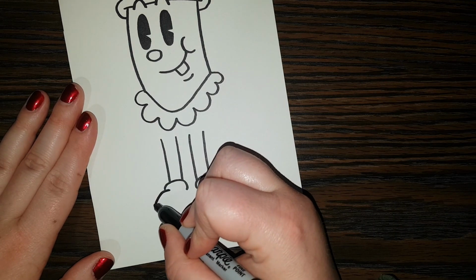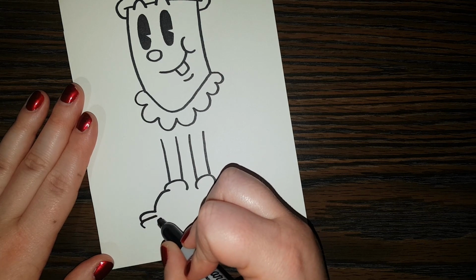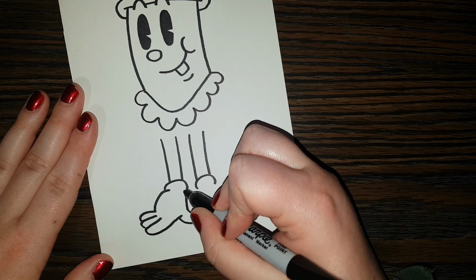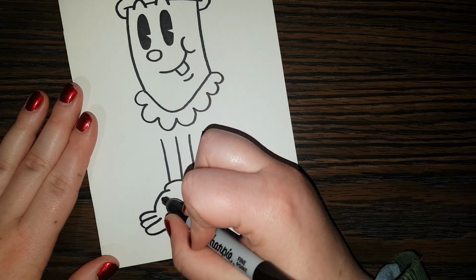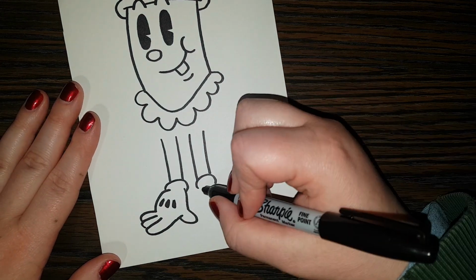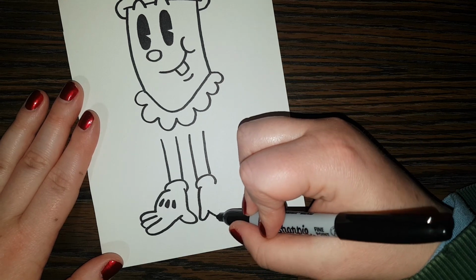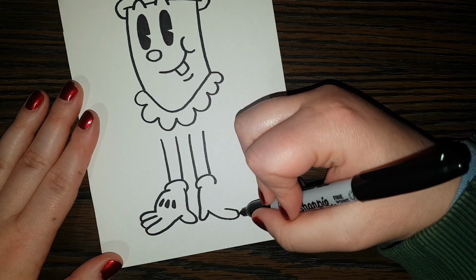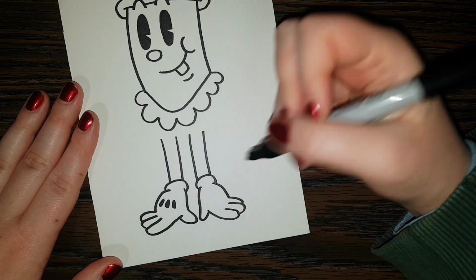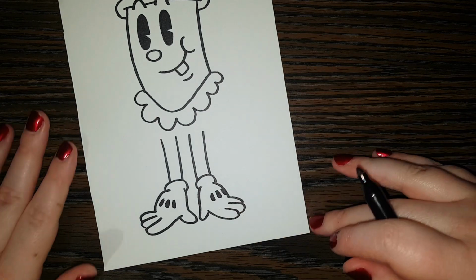So the hands, we're going to have a little line like this, and we're going to have 1, 2, 3 fingers and 1 thumb, like that. And the gloves have little marks like that on them. And we're going to do the same over on this side. So we've got a thumb there, and then 1, 2, 3 fingers, and a little line there, and 1, 2, 3 little marks on the gloves.